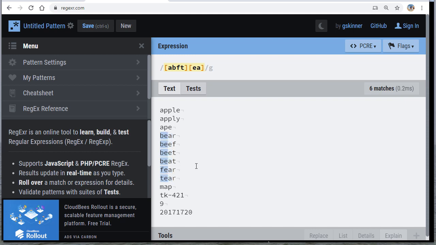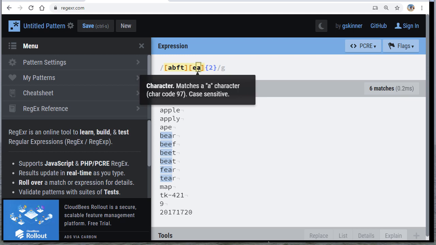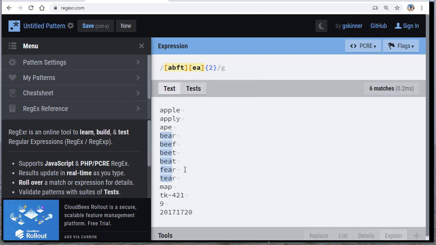So one thing that's really nice about a website like this is it lets you mouse over and sort of see how that breaks down, and so you'll see where and what the match is because of. Now let's say I want at least 2 E's or A's. I can put a 2 in brackets, and that says I want at least 2 of these characters. Now they don't have to be the same character. Notice it matches B. Actually, let's put a T there just so it'll match these two.